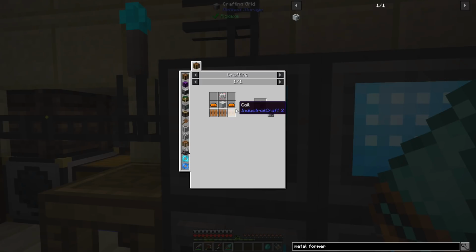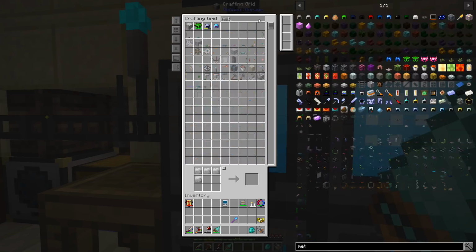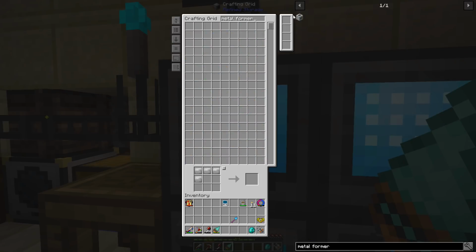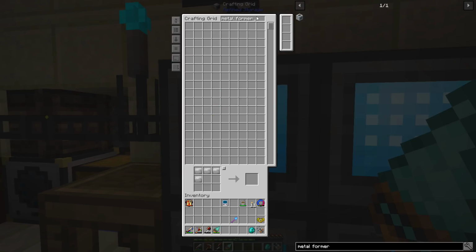And the metal former is a bunch of crazy stuff. So we need some copper coils. So we are going to have to make some copper cable the old way. So we need some copper cables. We need a basic machine casing, which is iron plate. Can we make that? Nope. We need to make some plates. Okay. And then we need a toolbox, which requires some bronze and a chest, and then just a circuit. Okay, I mean, that's not crazy. It's not too bad.